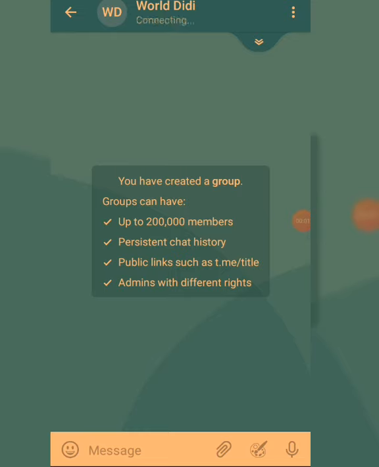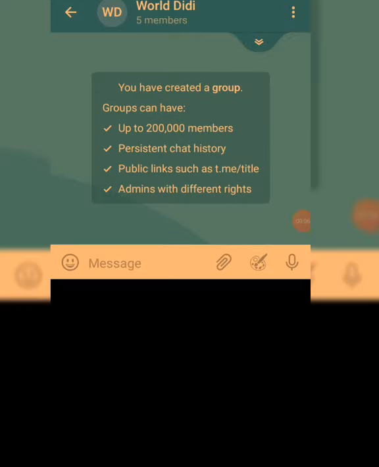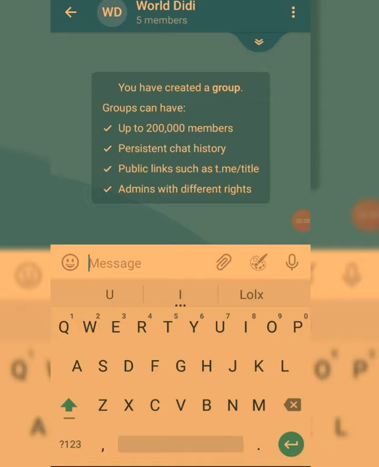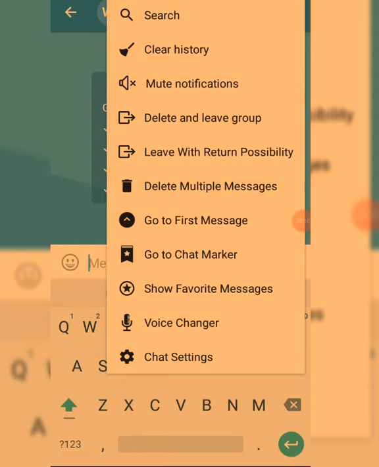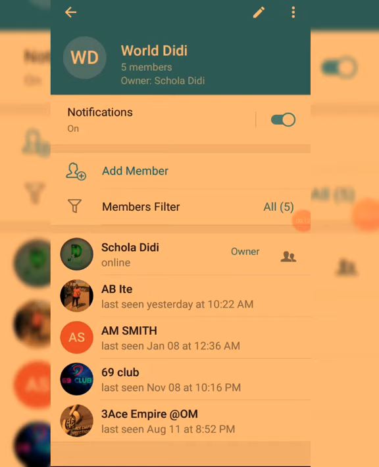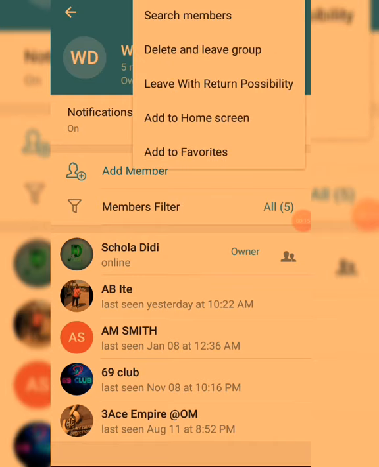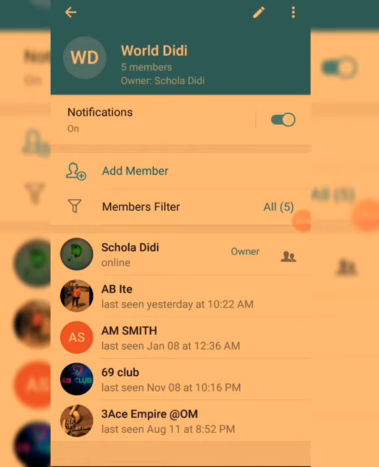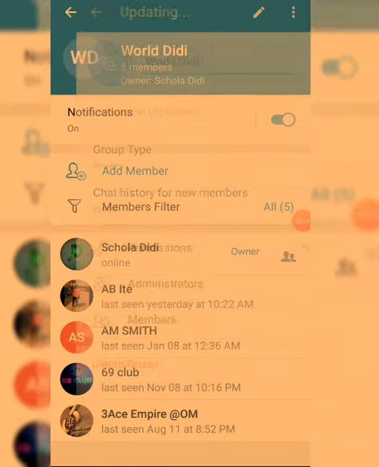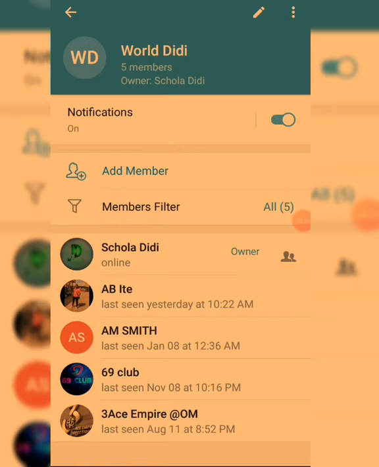I've created the group like usual. If you want to type, click on the message. If you want to send audio, you see the audio option. You can click on the three dots. This is the same as every other Telegram app, so you just try to figure it out. It's still the same thing. Search member, delete group, leave group, change your permissions, administrators, members. I did a tutorial on this in my last 3 videos, I think. You can check it for the tutorial. It's everything you have to know about Mobogram.